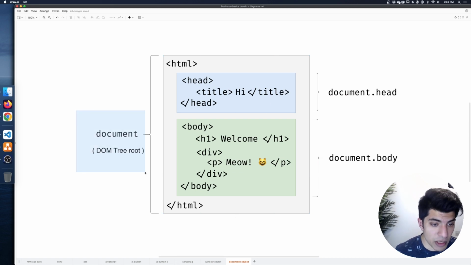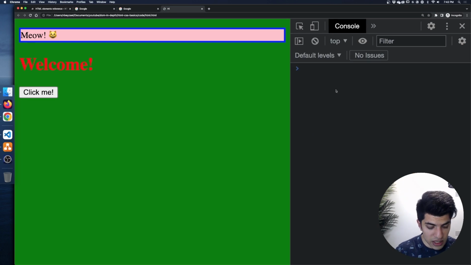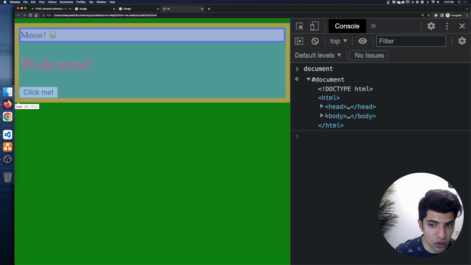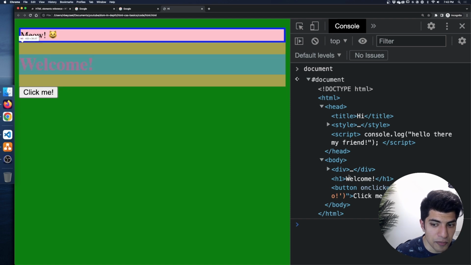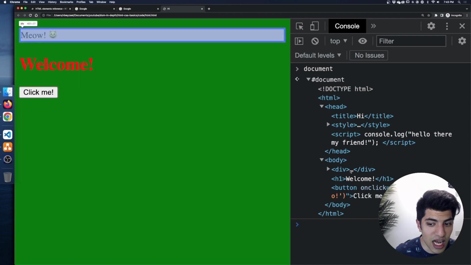When we say document, we're actually referring to window.document. So let me show you what I mean. If I go back to my browser, I'm going to clear this. I'm going to say document, and I get this document thing. You notice when I highlight it, it highlights everything in blue. If I open up this document, you can see that I can highlight over these different sections and open them up. And if I highlight through the body in here, you can see that the different things actually highlight. So it's telling me that it notices what I'm trying to ask it live as I'm hovering over these, which is very useful for debugging.